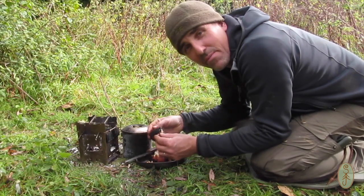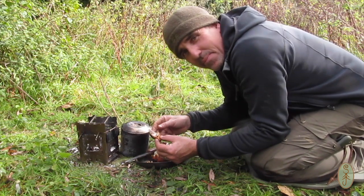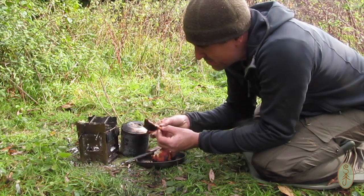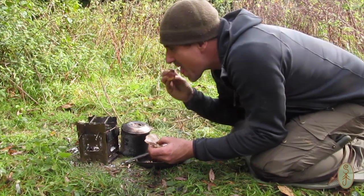Well, I can't quite believe how well this came out. I was a bit skeptical. I thought maybe it would be too small, the chicken would be maybe too close to the side of the billy can and it would, well, it has burnt a little bit in places, but it's only a bit of skin, I'm not bothered about that.